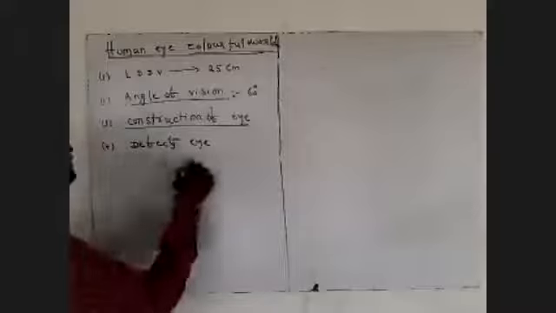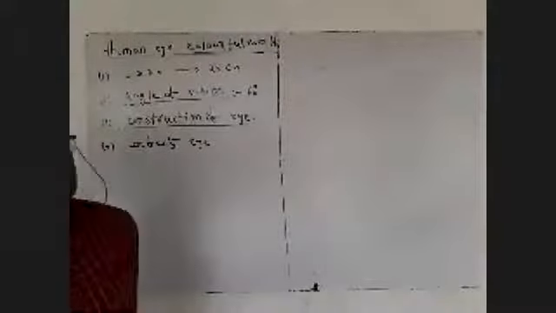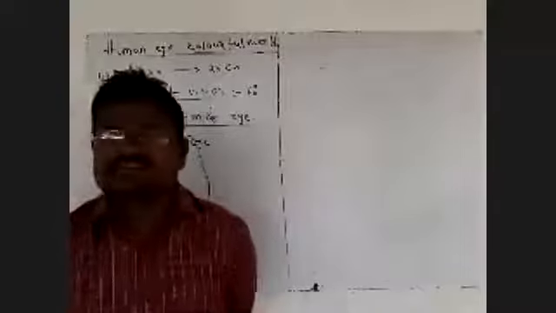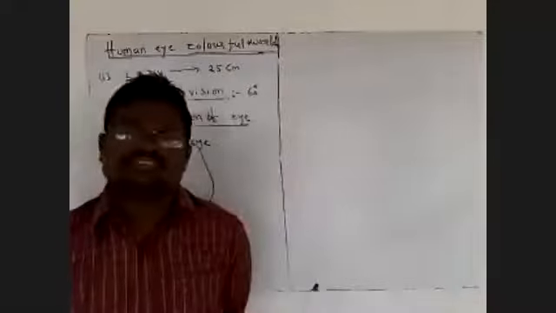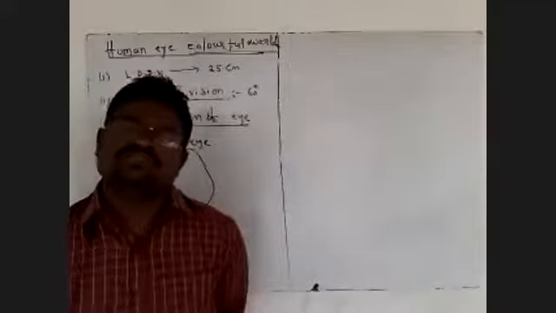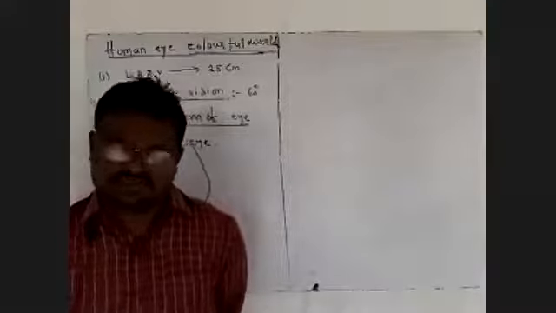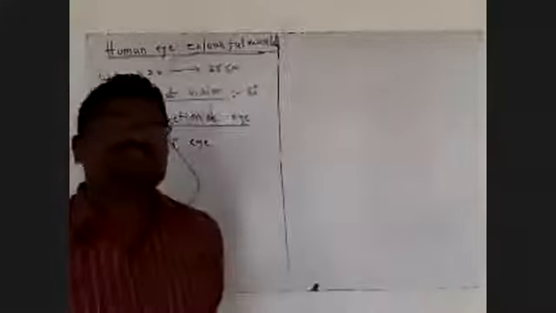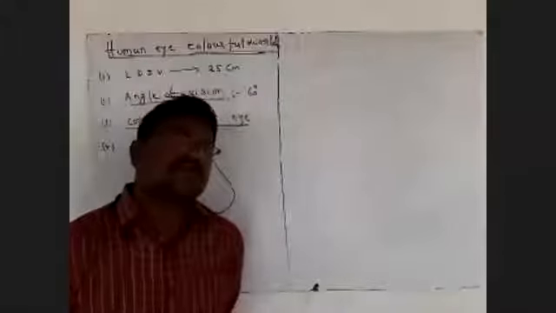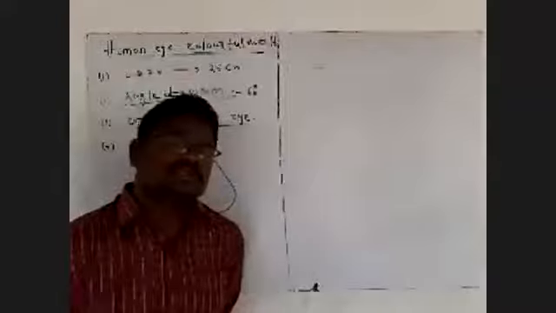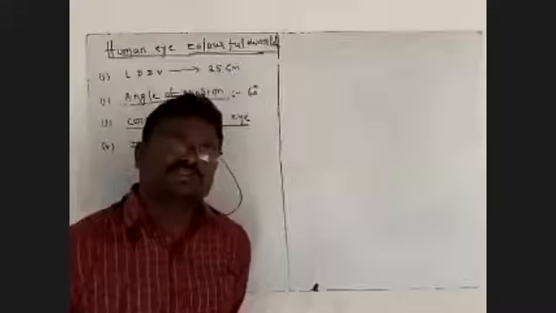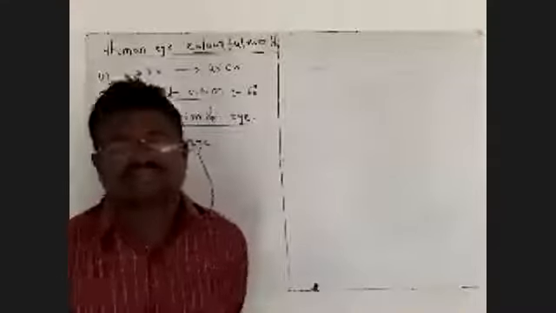Okay, defects of the eye. The focal length of the convex lens is changed by the ciliary muscles. The maximum is 2.5 centimeters, and the minimum is only 2.27 centimeters. The object is placed between the far point and the near point, and the image will be formed on the retina by changing the focal length through the ciliary muscles.